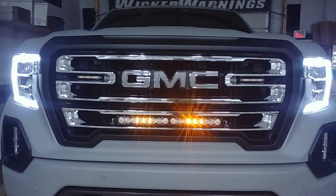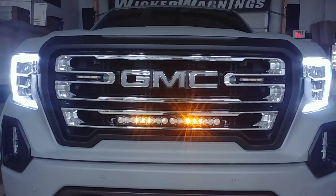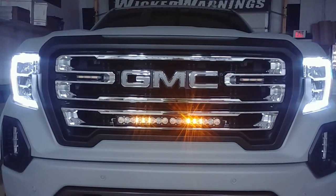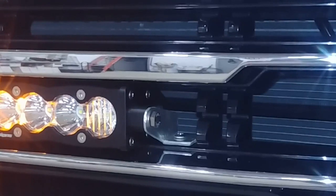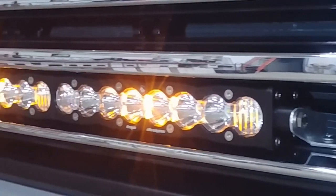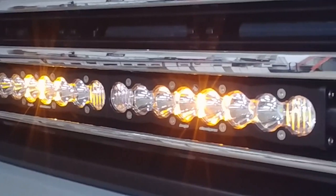The brackets were custom made here in our shop and are not yet available for purchase to mount this into the grille. So as of right now, you need to come to our shop to get this particular install. If we make any changes with the brackets, we'll let you know — otherwise send an email in for specific information. You can see a bit of the bracket here; it's an aluminum piece that allows the bar to be tucked up into the grille, fairly flush.